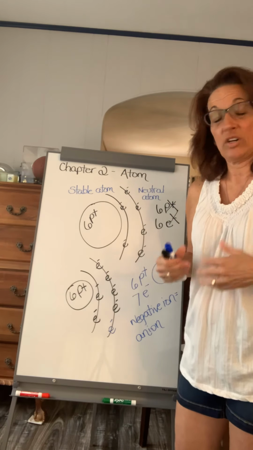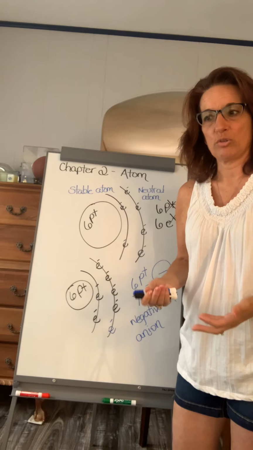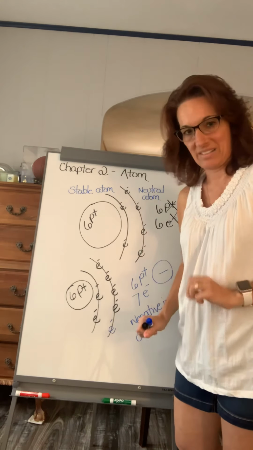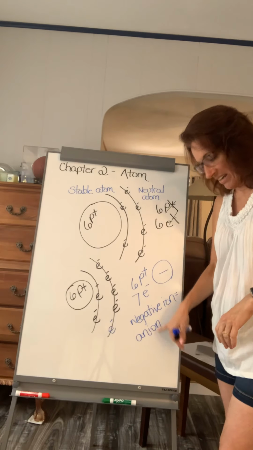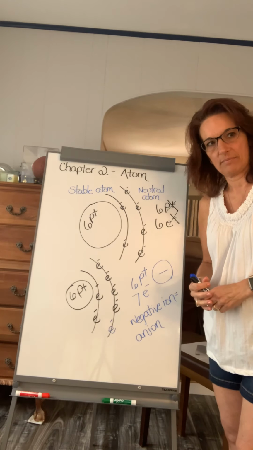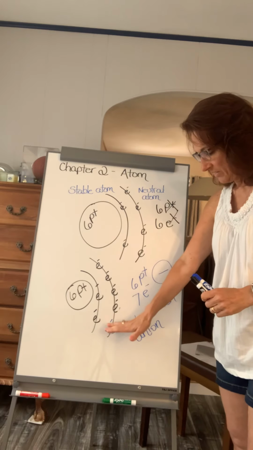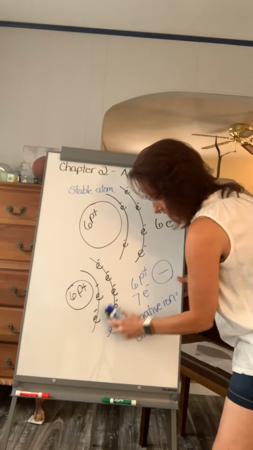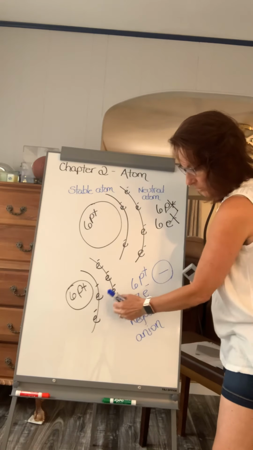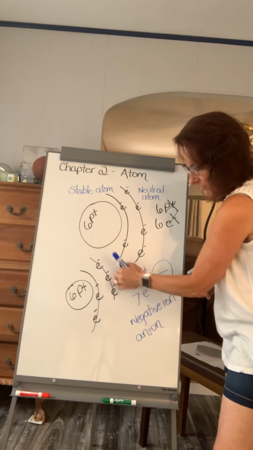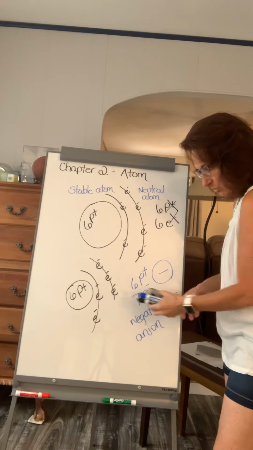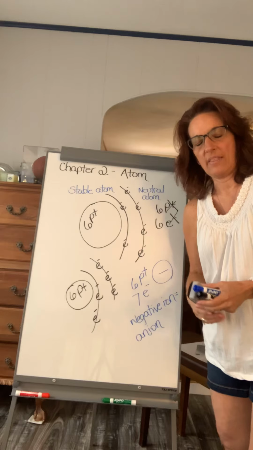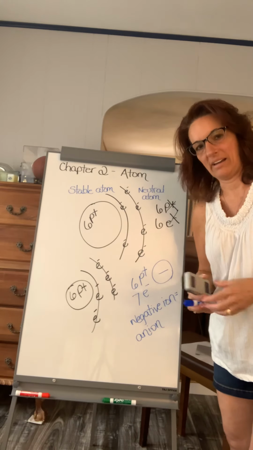I'm not saying that we cause cancer every time we make an exposure, but the potential is there to create cations, which are positive ions, and anions, which are negative ions. Okay, so it's the gain of an electron or the loss of an electron. In that case, we'd have to lose one because we had started with 6, now we have 5, and if you have 5, it's no longer got a leftover negative charge, it would have a leftover positive charge, and that's a positive ion or a cation.